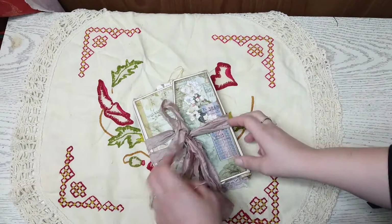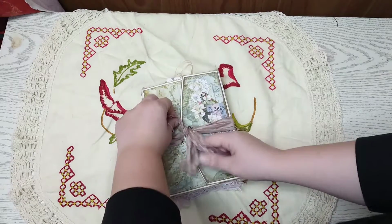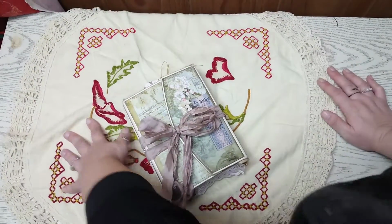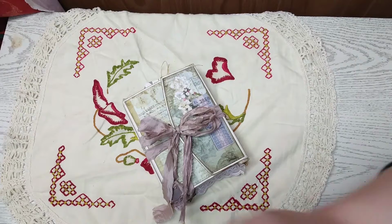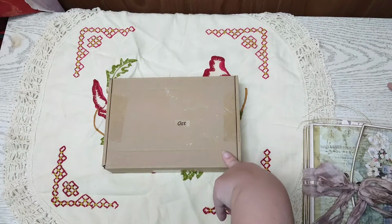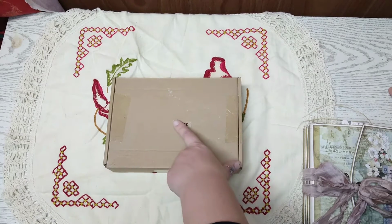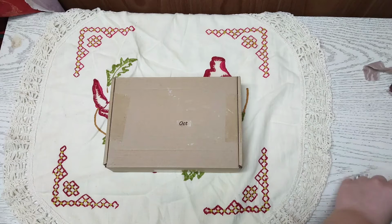So that is that journal, and I hope that you liked the Your Creative Studio box. I'm definitely ordering a November one now. Again, I got mine, it's the 18th of October now, so I ordered it on the 18th of September and I got it on the 18th of October. But last month I ordered it on the 1st of September and I got it on the 18th of September, and I am in New York. So I don't think that it matters when you order it. It just depends on where you are in the country. I think that part matters.